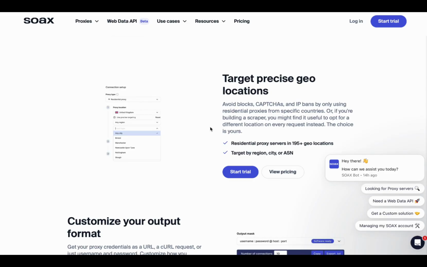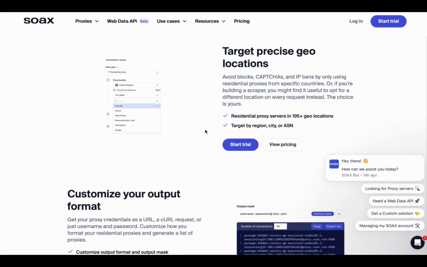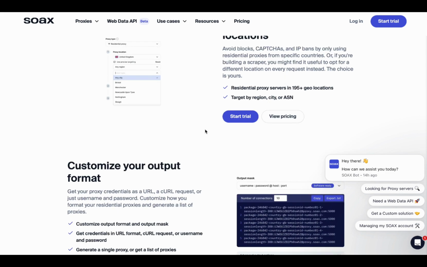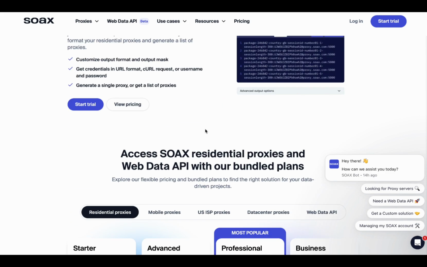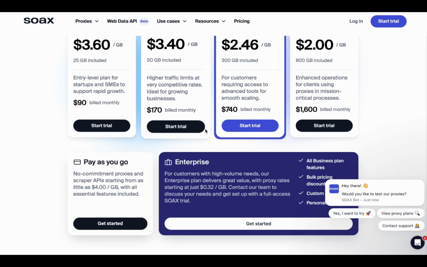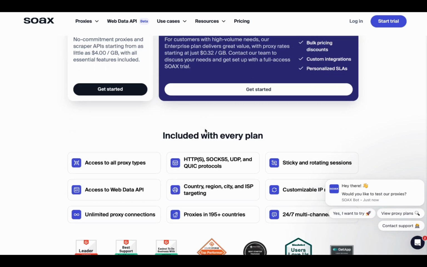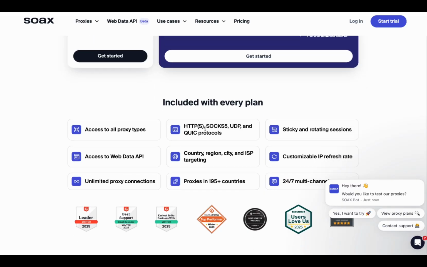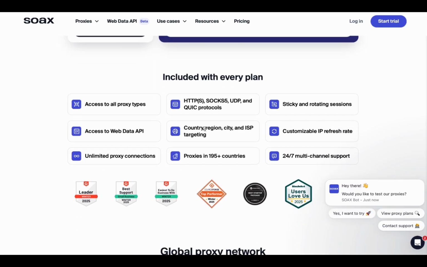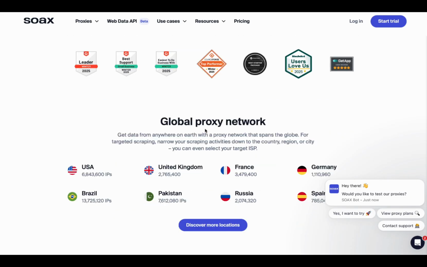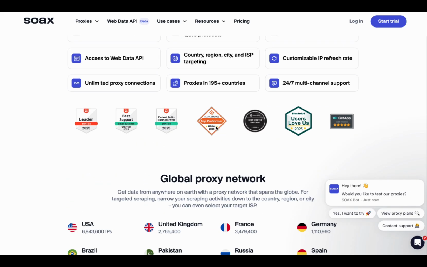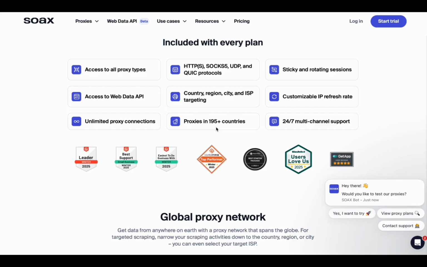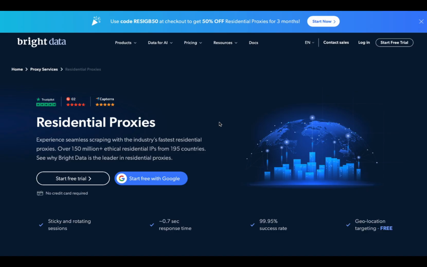While their pool isn't as large as OxyLabs or BrightData, for example, their IPs are well maintained, which results in fewer bans and more consistent performance, especially for social media platforms, e-commerce, and localized testing. The price is reasonable for what you get, and their dashboard has improved a lot in recent years. If you're somewhere between a solo user and a full enterprise operation, SOAX hits a very nice sweet spot.